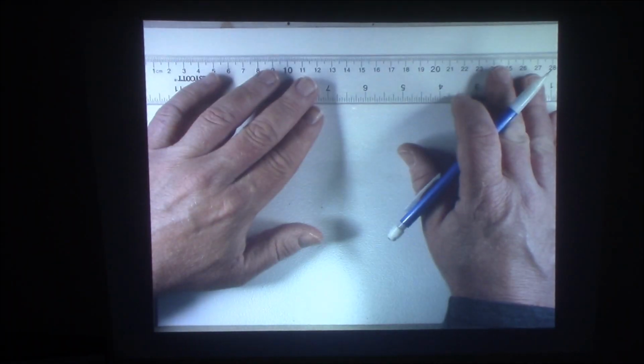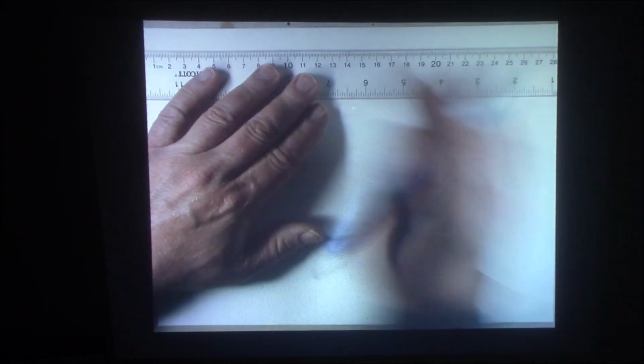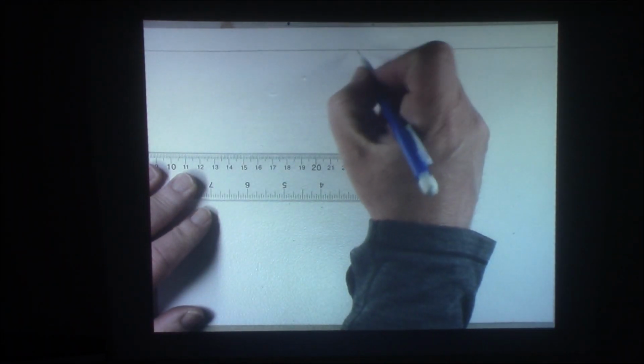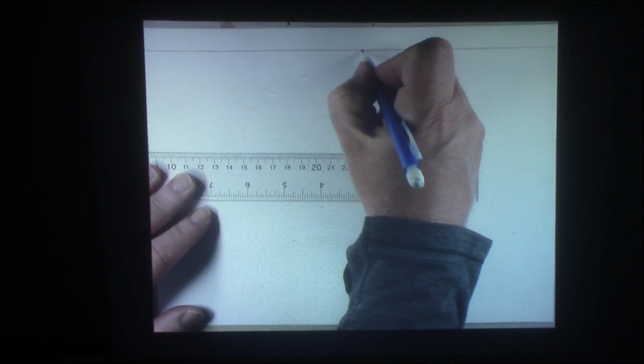We're going to take our ruler, put it toward the top of the paper like this, and draw a horizon line. Again, remember, that's where the ground meets the sky. This time, somewhere near the center, we're going to put a dot. That's going to be our vanishing point.